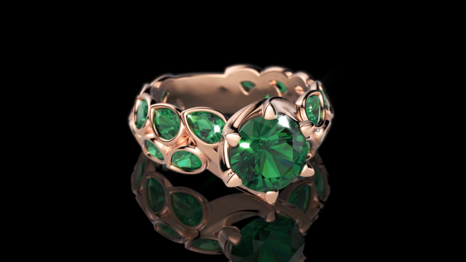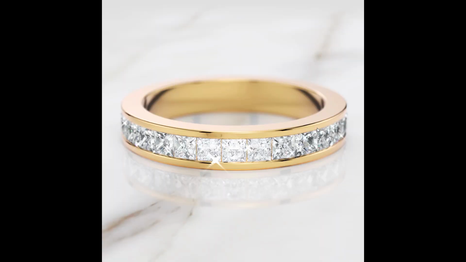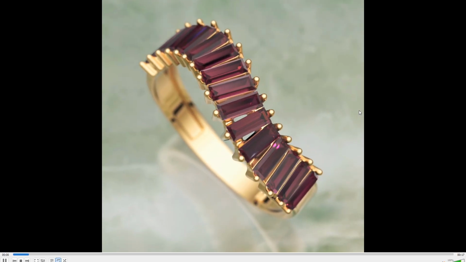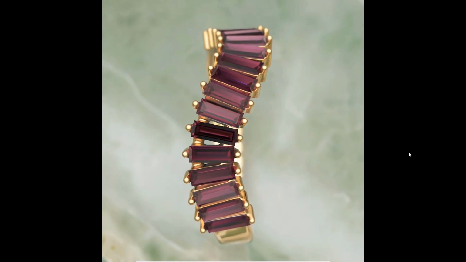Another one. If you want to emphasize a specific part of your jewelry, this effect adds a lot of realism. And here's the last still image example. Let's also take a look at some videos so you can see how the effect works in motion. Here we have the ring with the lower part blurred in video format. It looks spectacular.